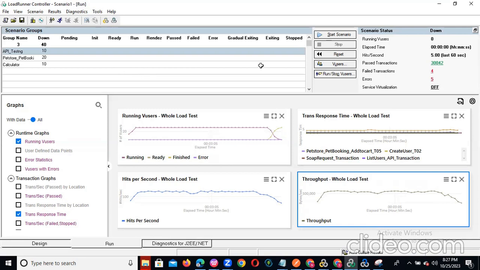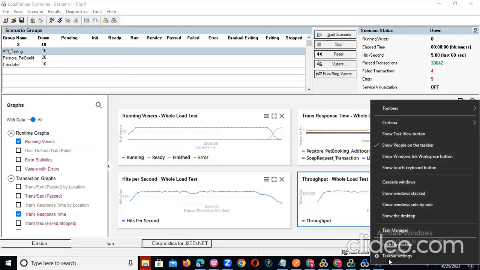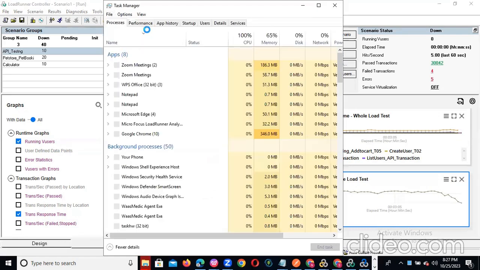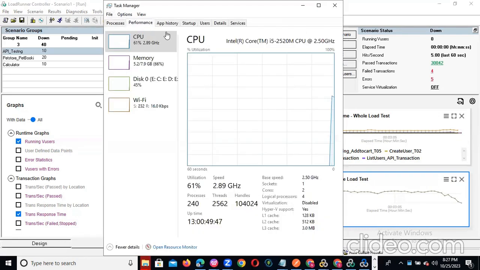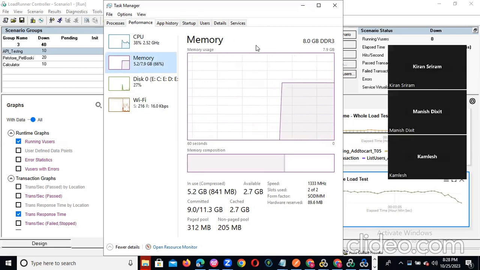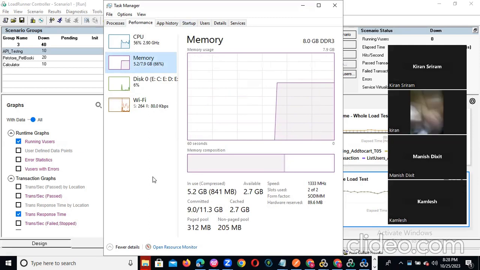Right now we are using our local system, which is nothing but my own system. First of all, you need to check the CPU utilization before execution, how much utilization there is. You can go to the performance tab and observe it is around 48, so as of now 48 or 42 is occupied before execution, and memory you can observe is 60%, 66%.